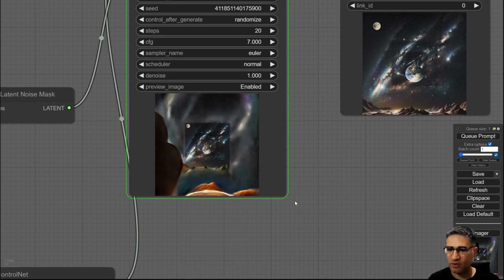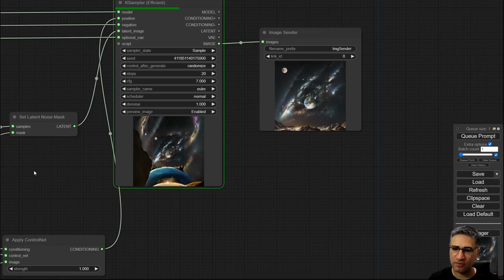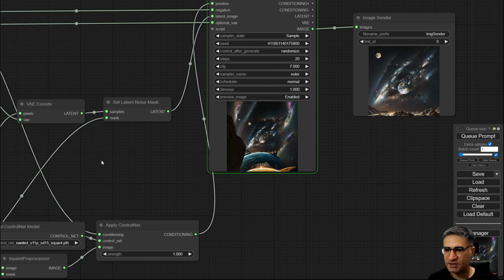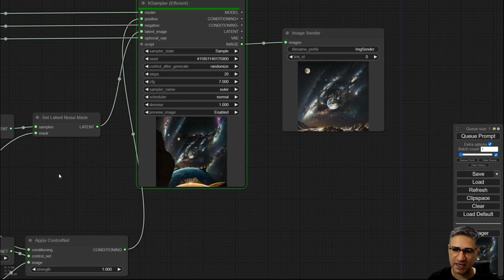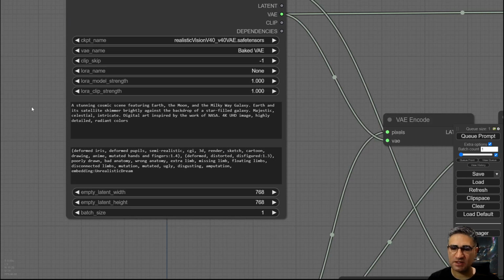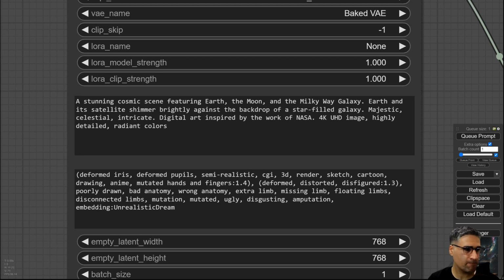Okay, so while it is processing our prompt with the galaxy, we have some ability to change the prompt. Here I have some prompts and I want to use them.